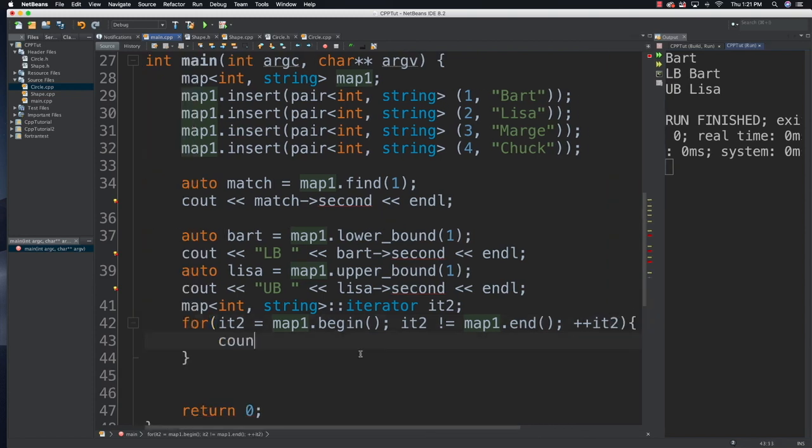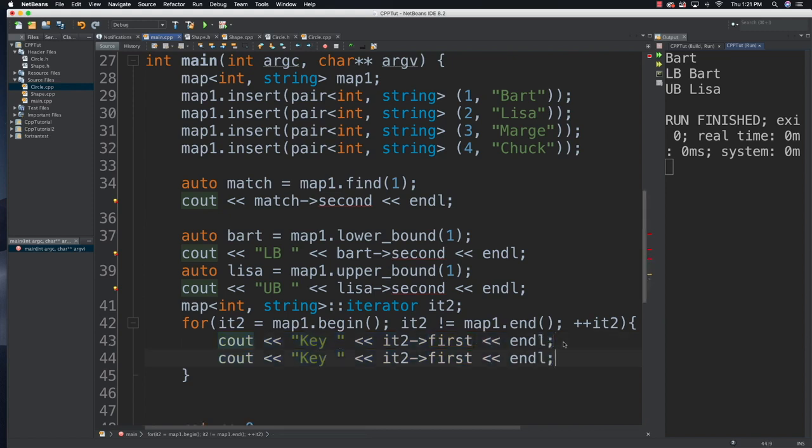And now what I can do is go and get the keys and the values. How you get the key is go to the iterator 2 and say first, and then we're going to do the same for our value by saying second. Don't know why those aren't called keys and values, just the way it is.